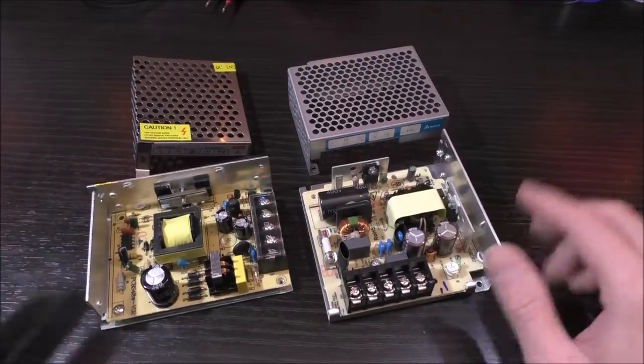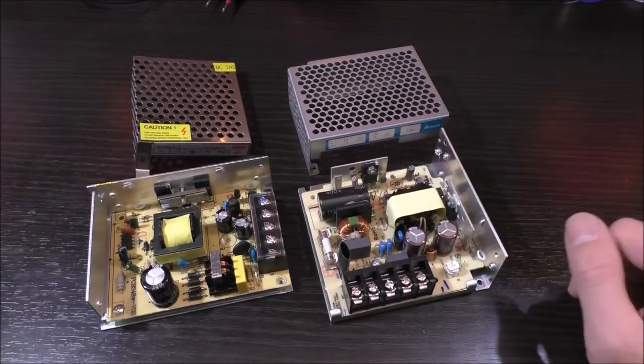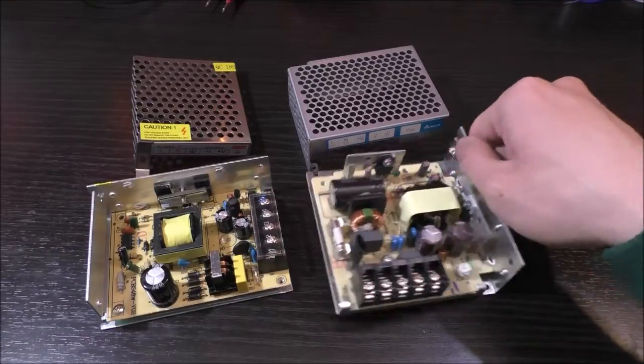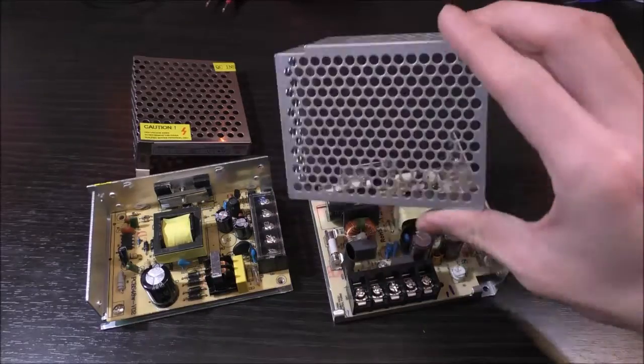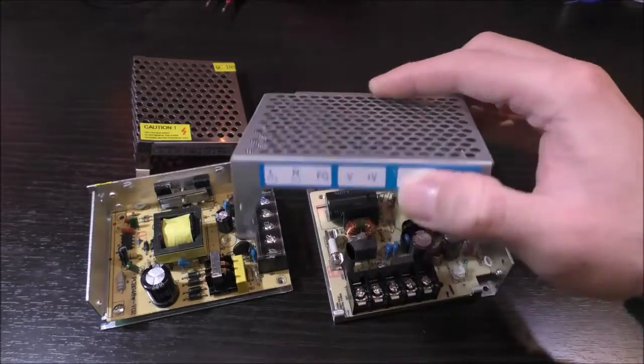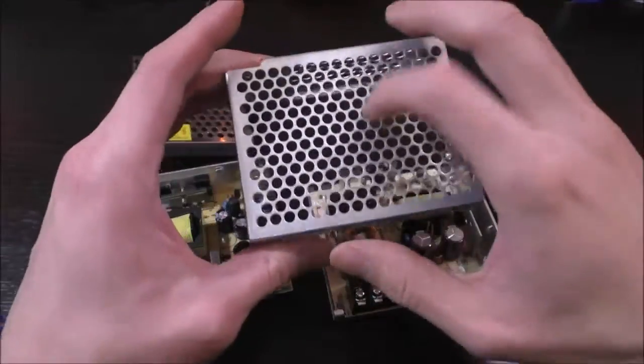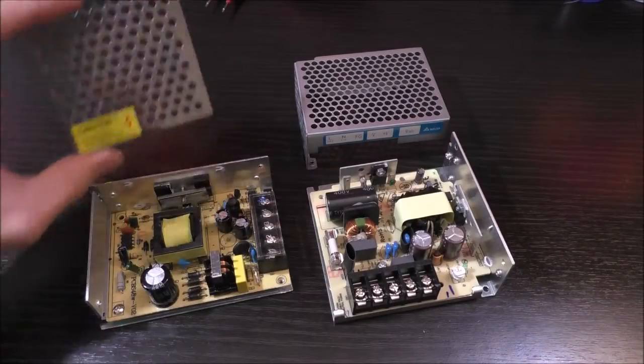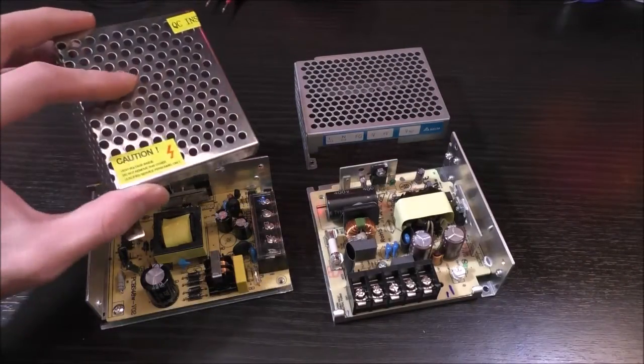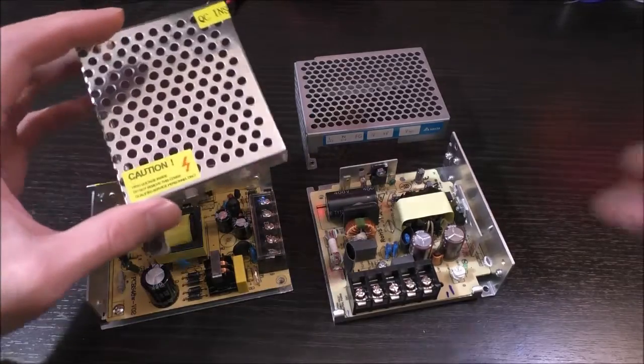Again, this is $8 and this one's $18. So regarding the build quality, I actually found that the Delta power supply uses a galvanized steel case. It actually feels quite robust and more solid than the Chinese one, but the Chinese one being made of stainless steel might be a better material, even though it's more flimsy.